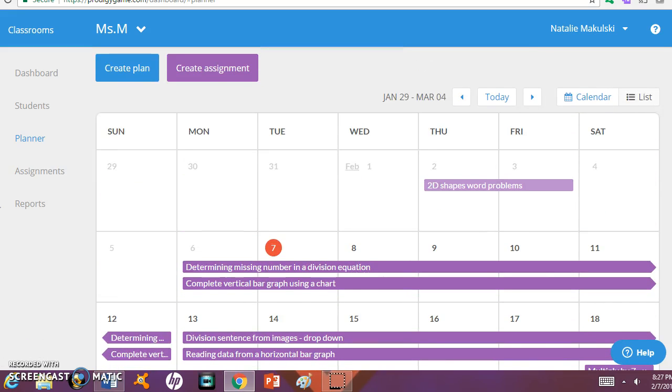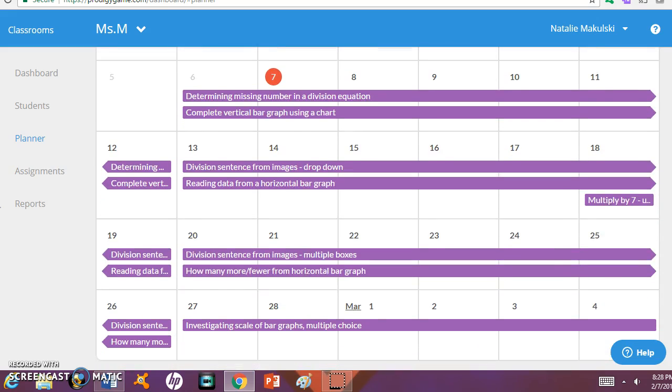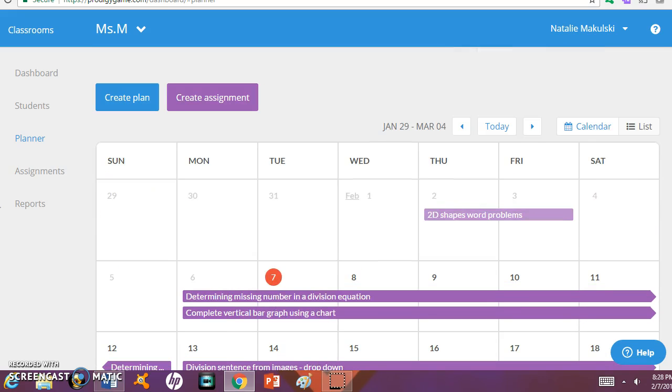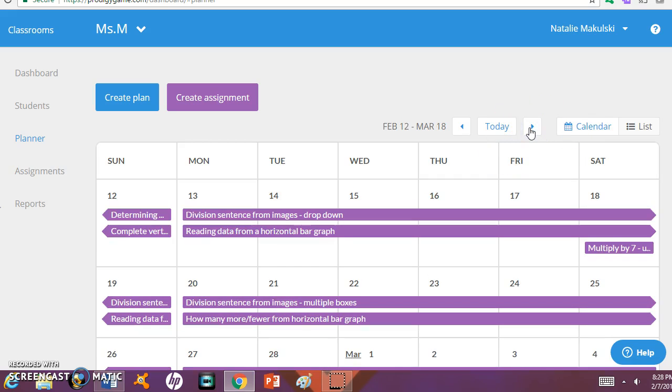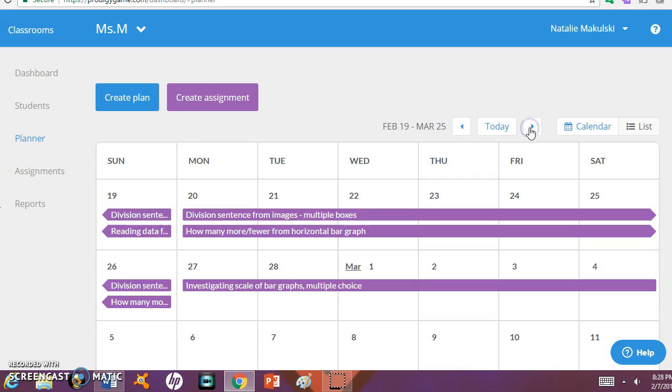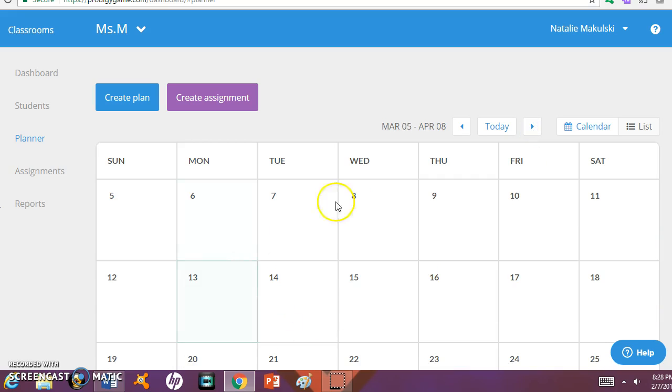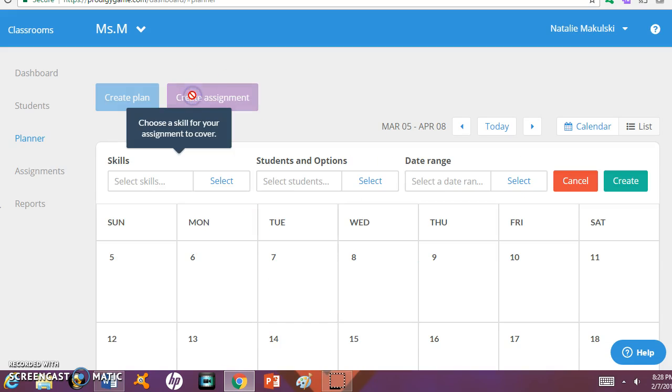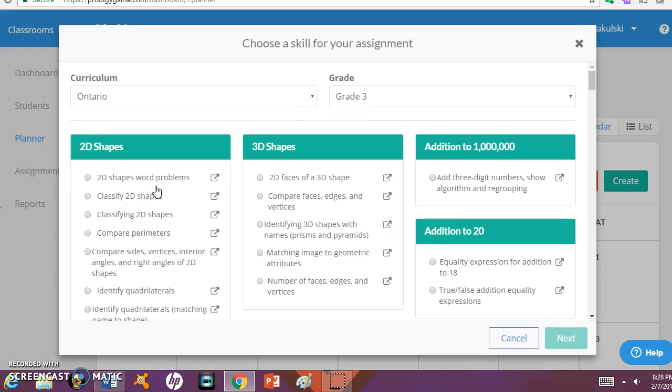So how do you do that? Great question. You pick the month that you want. I started mine in January, so as you can see down here, some of my assessments have been going on for quite some time. We can see this with the arrow. I can use some start and stop dates. I'm just going to go ahead in my calendar to get a clear space so that I can show you what I'm using. So when I go to create an assignment, first I'm going to pick the skill level.